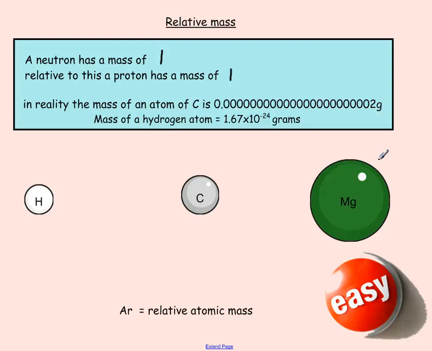Right, well, I'm going to try and explain to you what relative mass means, and it's an easy thing, really, to be honest, which is nice in chemistry GCSE. This is a nice simple thing. So I'm going to explain what mass is and then say why it's called relative mass.